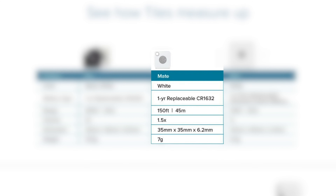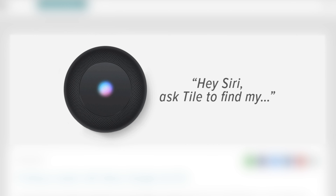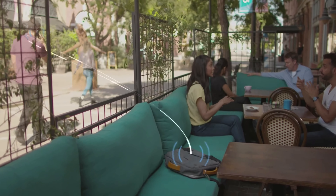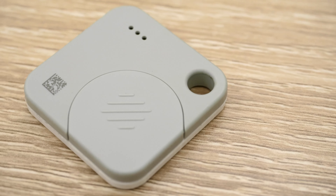We've shown you a lot of features with the Tile Mate. It has a 150-foot range, integrates with Amazon Alexa and Google Assistant, and has the largest community network of any Bluetooth tracker out there — all for about $25. Did I mention you can replace the battery? It's an impressive feature set for any Bluetooth tracker. The only people I say it's not for are those who live in a more frigid environment — looking at you, Calgary. Overall, it's a great Bluetooth tracker for anyone who wants an affordable option for keeping track of all their things.